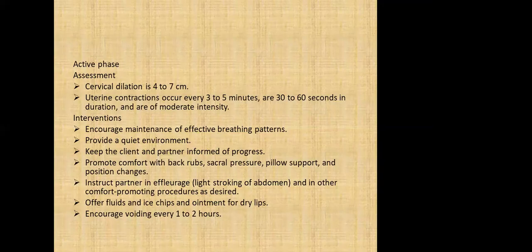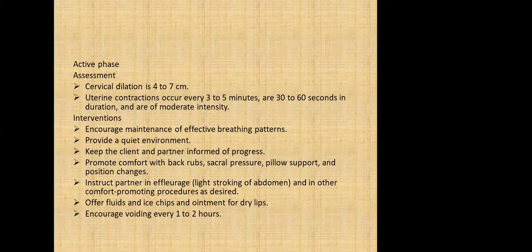So, okay, a client in active phase of labor is contracting every 4 minutes, and whenever she contracts, the contraction lasts for 90 seconds. What will be the most appropriate intervention? Then you have A, continue to monitor. B, report to the healthcare provider. And C, change position. And then probably D, assist the woman to ambulate.